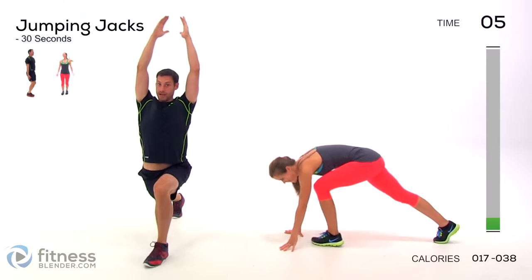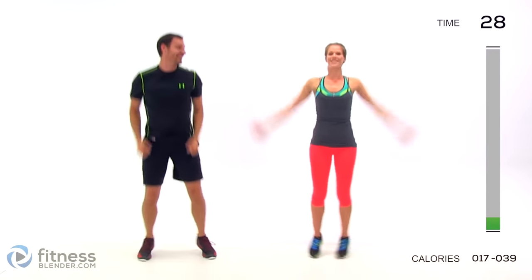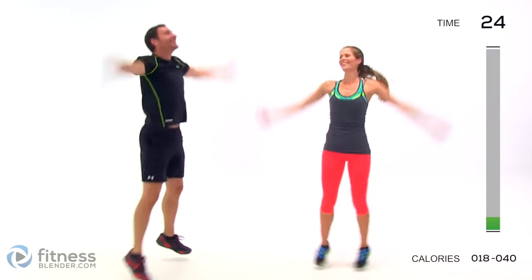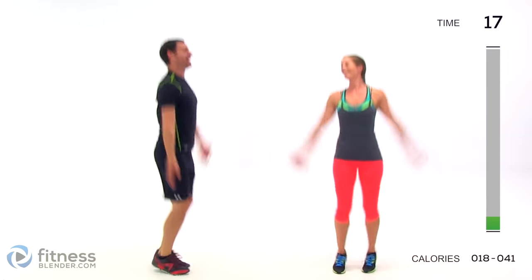Kelly always likes to switch out exercises on me at the last minute, so I have no idea what's going on. Jumping jacks. That's just an excuse. He never has an idea what's going on. See the kind of abuse I have to put up with? Yeah. It's good for you. It builds character.